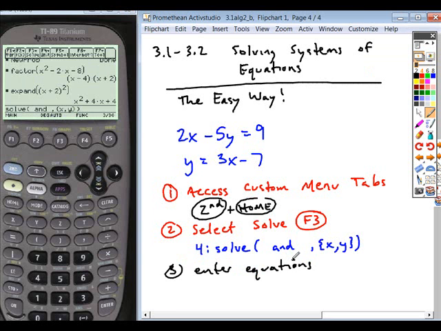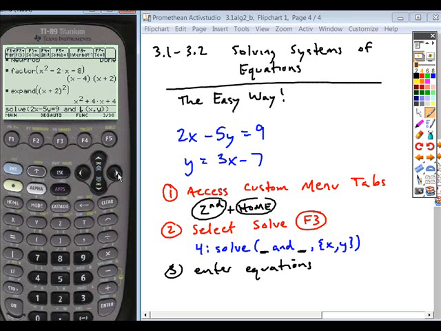You don't have to have it in any specific form, so you don't even have to solve for y or anything. The place where you're going to enter them is right here, where I highlight in black. You have to have specific formatting on this, so it's right after the comma, or right after the parentheses. You enter the first equation, 2x minus 5y. Notice here's where the equals button is, right below the x key, is equal to 9.